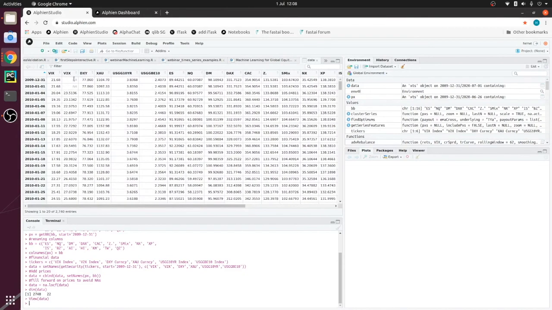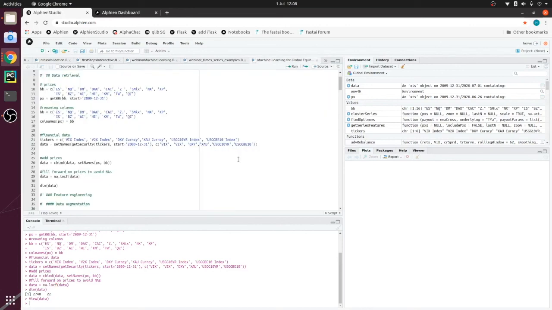It's not a problem, but we have used na.locf to fill in prices that were unavailable within the data set using the previous values. So that's for the context. This is the raw data that is at our disposal for that challenge, and now we can dig in a bit more detail into feature engineering and modeling.